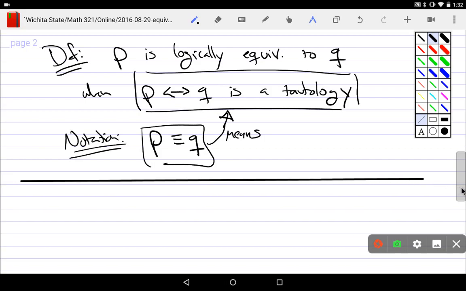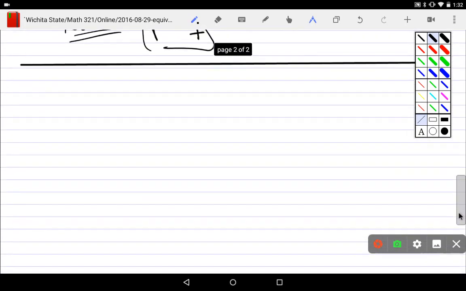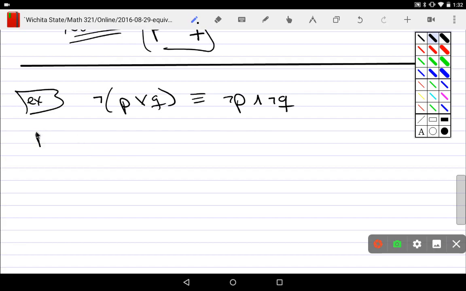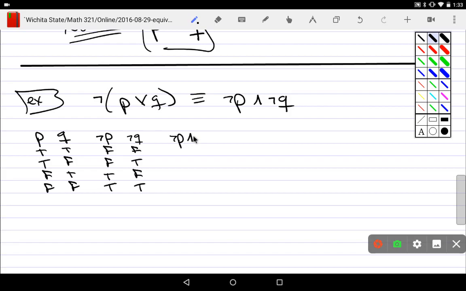So given anything, our example from above, let's take one in particular. Let's just use what we did. We have, it is not the case that P or Q is supposed to be logically the same as not P and not Q. And so you would go through this and say P, Q is true, true, false, false, true, false, true, false. Normally you would go ahead and do your negations, not P, not Q: false, false, true, true, false, true, false, true. You would go ahead and do your not P and not Q.